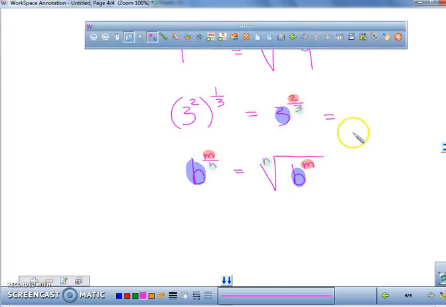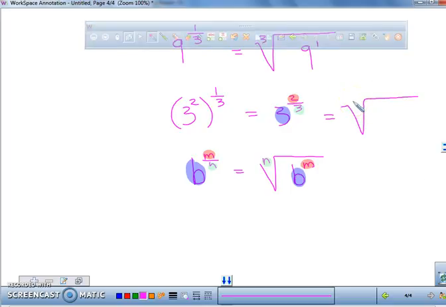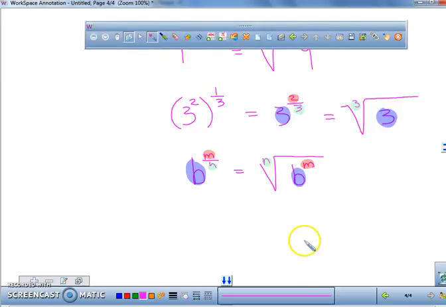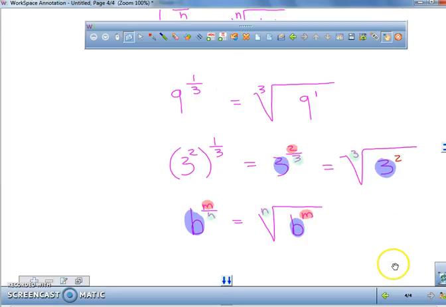So let's think about how we could write this as a radical. What number is going to go inside right here for the index? Which is what? 3 for this problem, right? 3. So 3 goes right there. All right. What number is our base number, the b value? 3, so 3, right there. And 3 is raised to the power of what? 2. Right? So right there, that's another way of writing it.